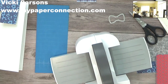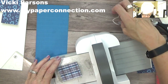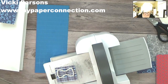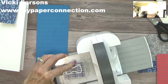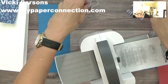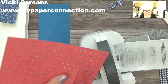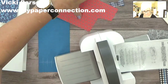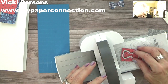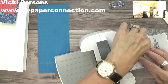So I'm bringing in my mini cut and emboss. And I'm going to try to do this as quickly as I can, so you're not just watching, you know, me run things through a die cutting machine. Okay, there's one. All right, so that won't fit, so I'll do the same here. I'll cut it out right here. I like to rotate my plate because they can tend to get a little bit warped, and rotating them really helps a lot.